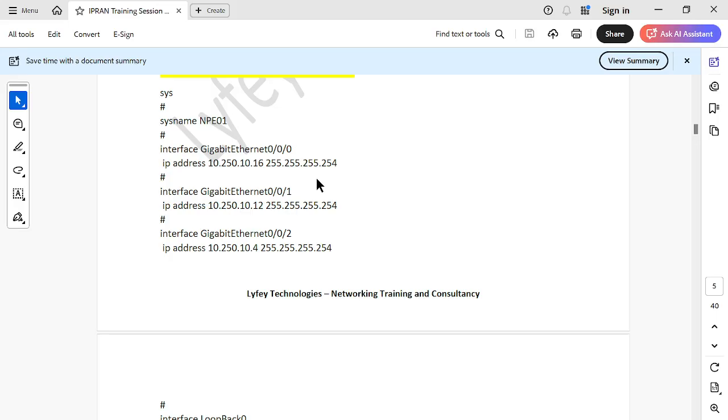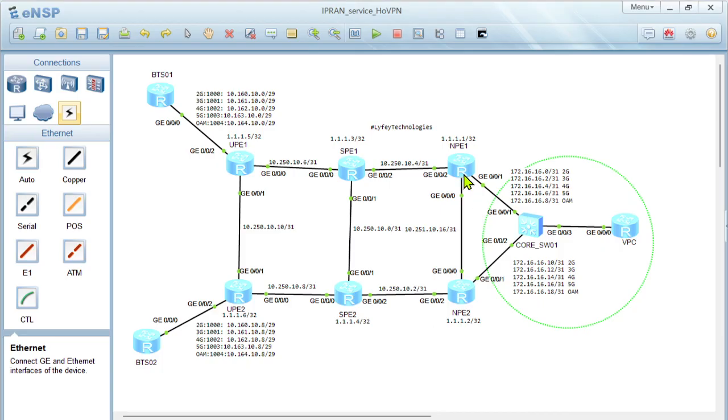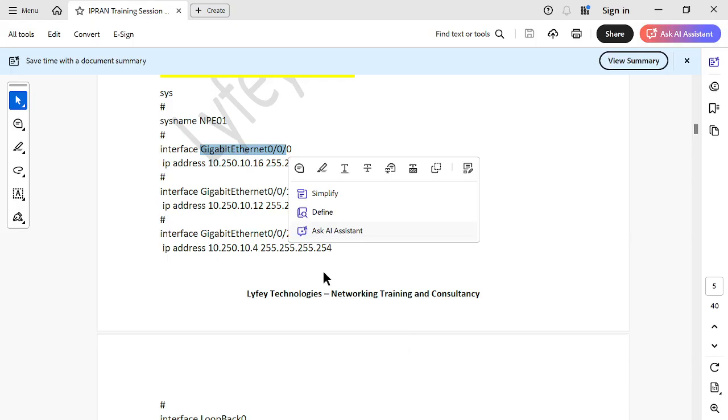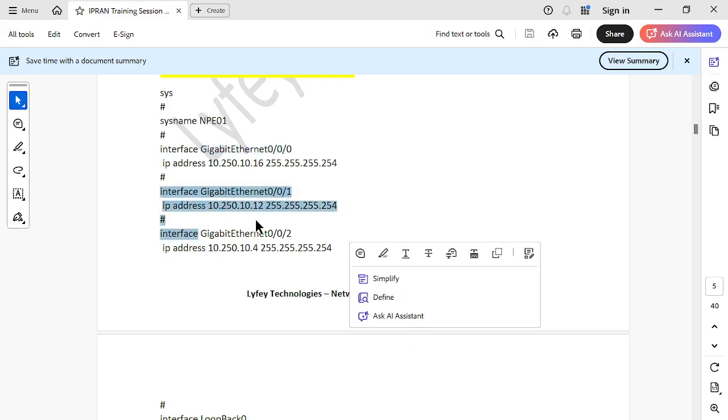The remote device and the remote port, so that it's very easy to tell this port is connecting to this remote device, and this port is connecting to this remote port. So you should always provide correct descriptions. So we have interface gig 0/0/0. You can see that for us, this interface gig 0/0/0 is connecting to NP2. And then we have gig 0/0/2 that is connecting to SPE1. So you should give such kind of description just to make it clear and easy to identify where these connections are going to. So once you've done that, you also need to configure the other interface.